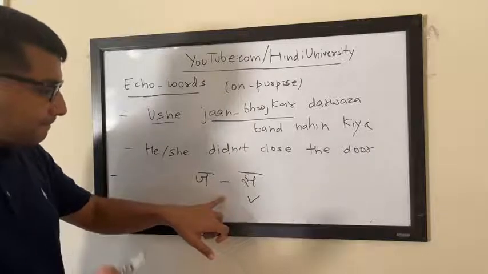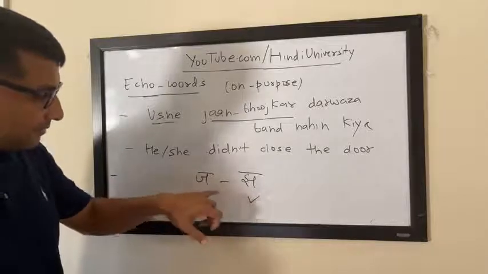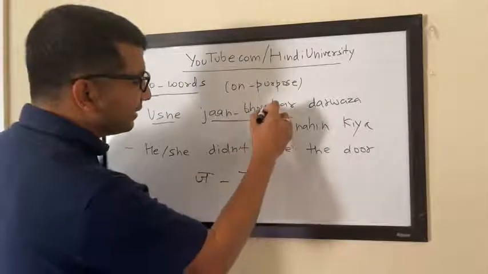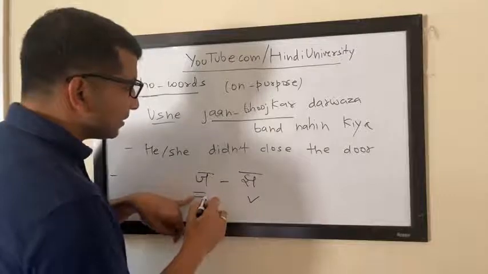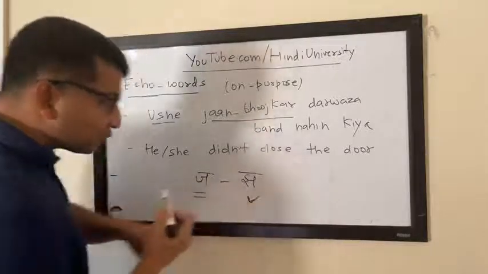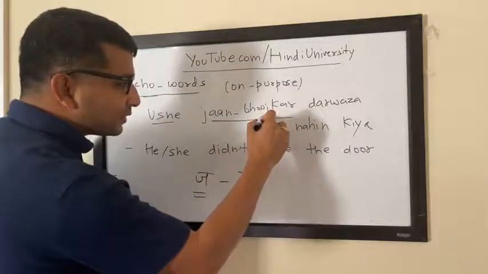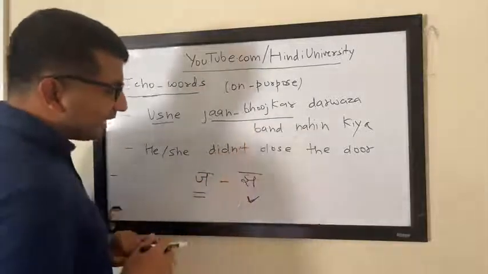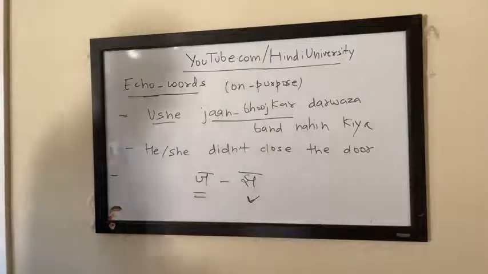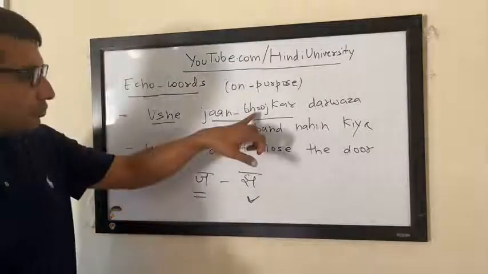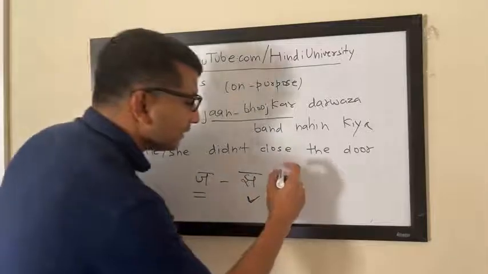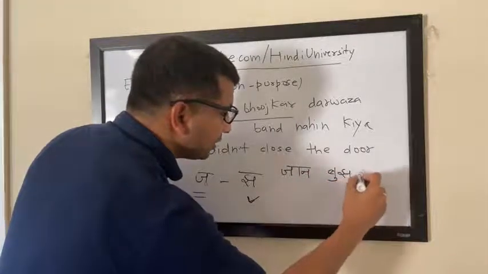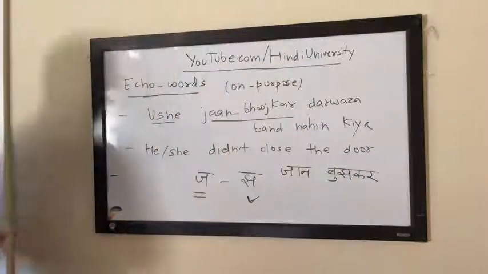Why did you write it up there as Jan Bhujkar? Oh, I see. What you are saying is, when you read this, it may come across as this sound, but it's the jha sound, which is absolutely correct. Read this as the aspirated sound. That's what she's saying. When I write in Roman script, this is a common thing, you have to pay attention. So it's J with A, N, and then B with U, J, Kar. Jan Bujhkar. That's what it is.